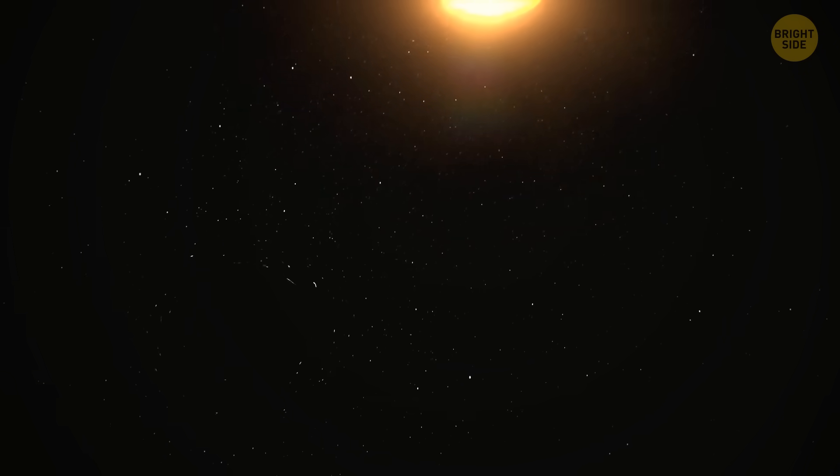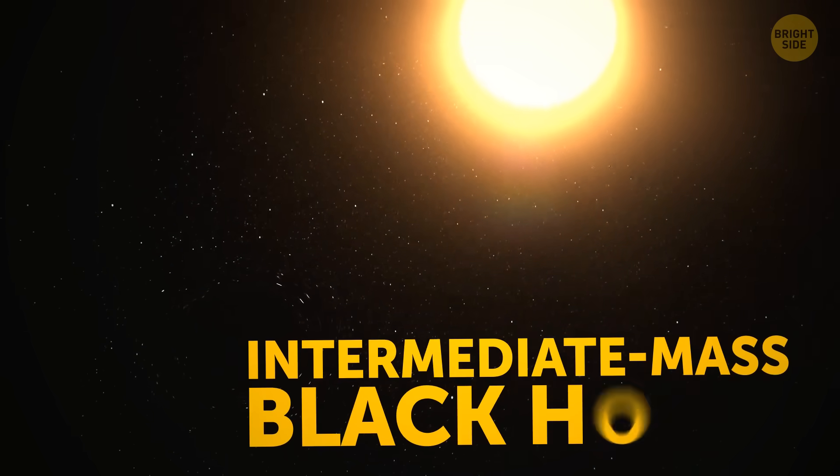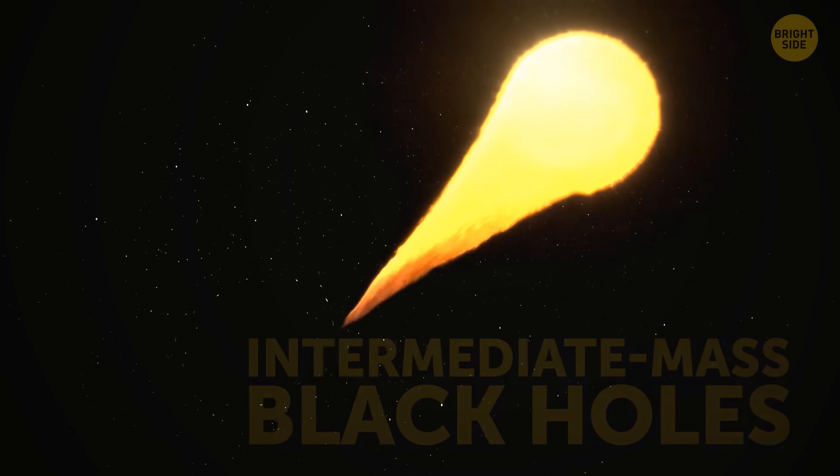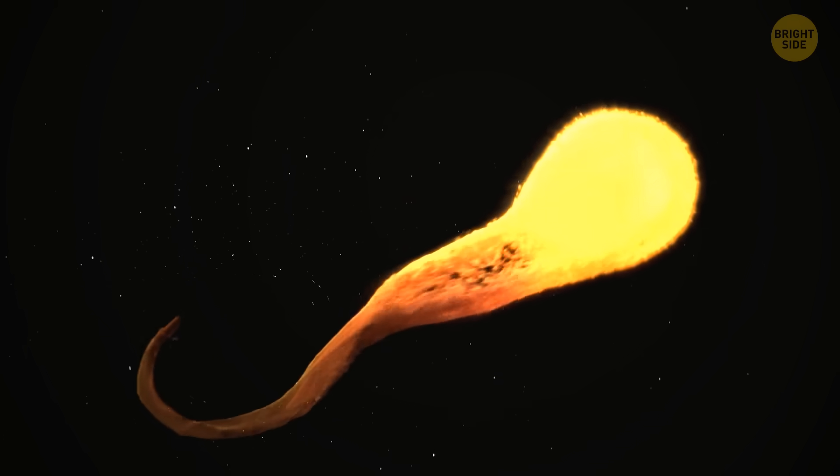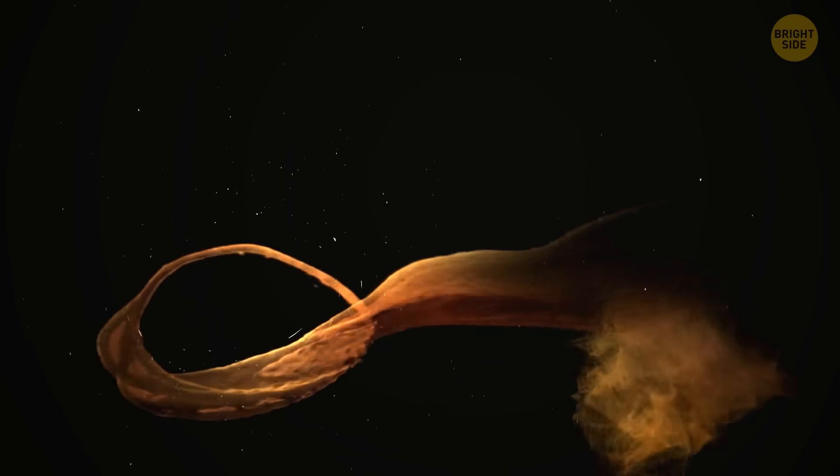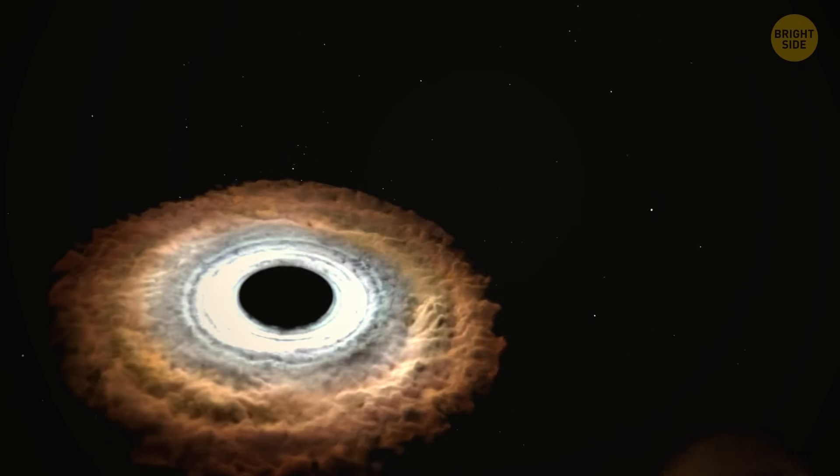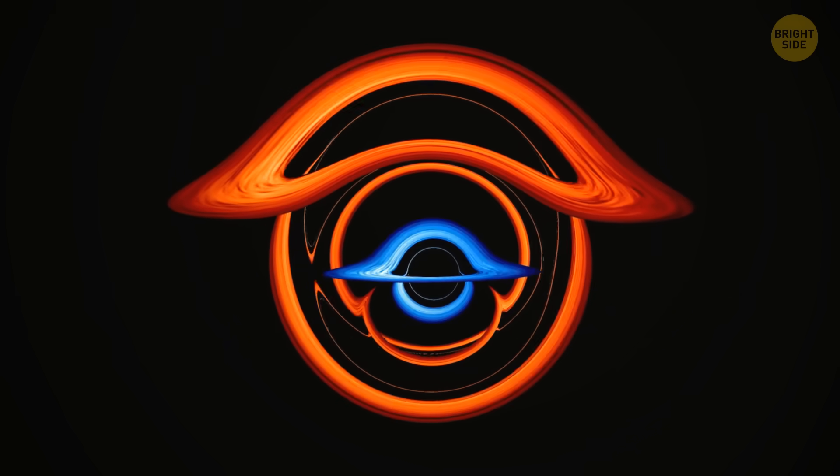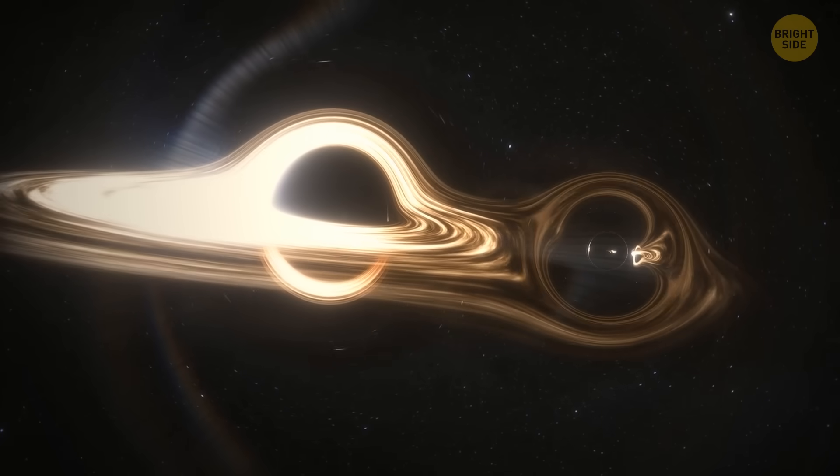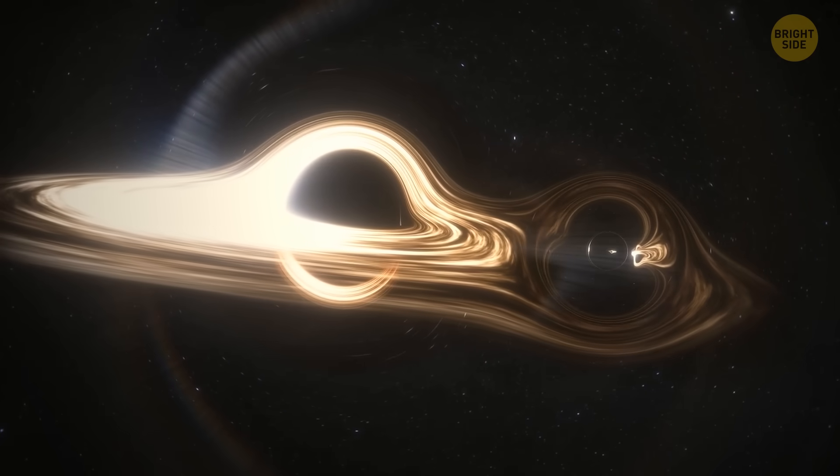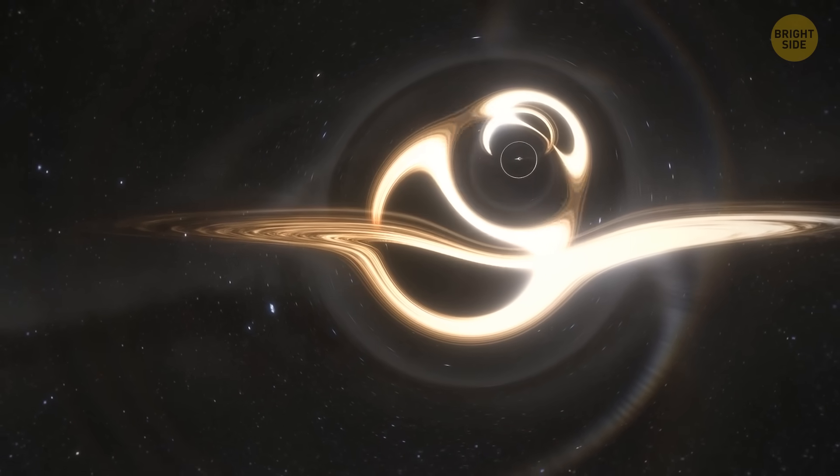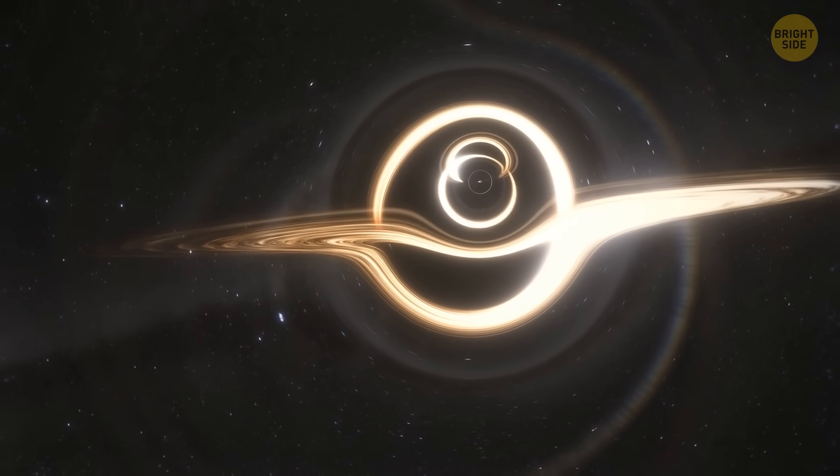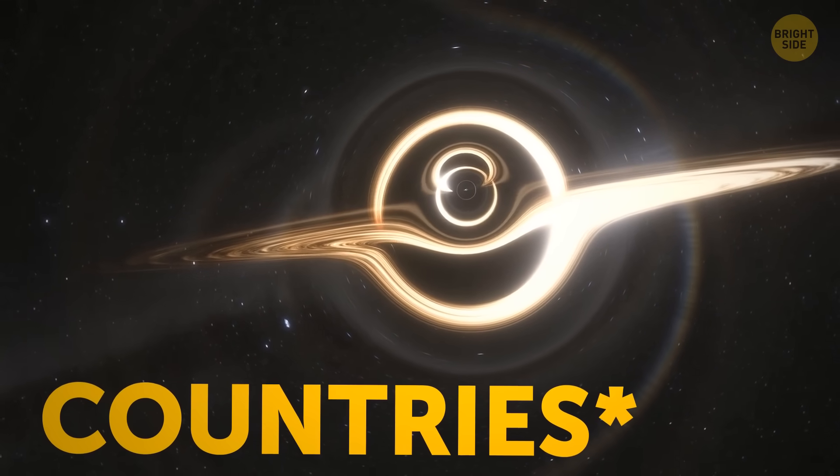Now, let's move to the so-called intermediate-mass black holes. You see, just eating a few stars isn't enough. To become larger in size, black holes must either absorb a lot of stars or, more often, merge with another black hole. One of the first intermediate-mass black holes that we found was born this way. It weighs 142 times more than the sun. It's even larger than some counties on Earth.